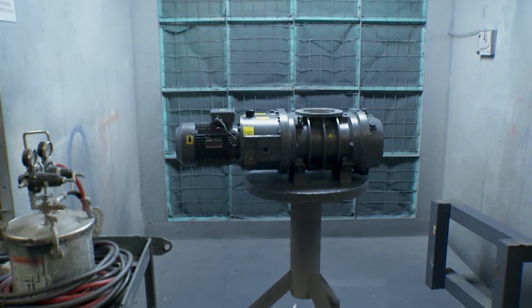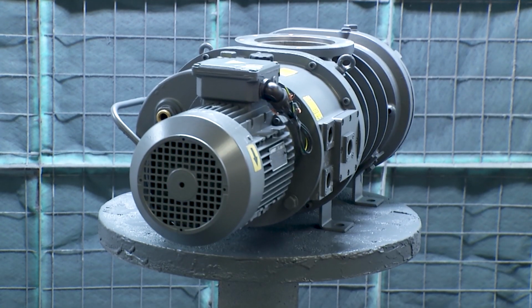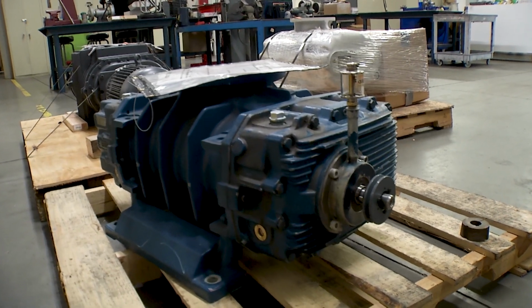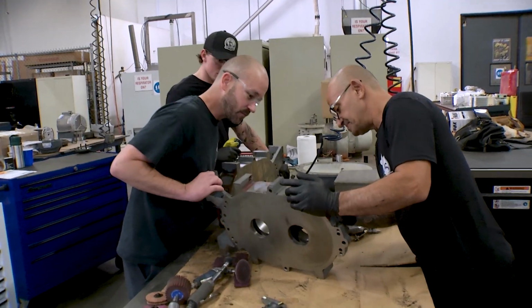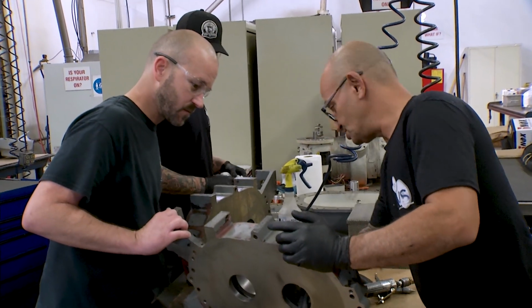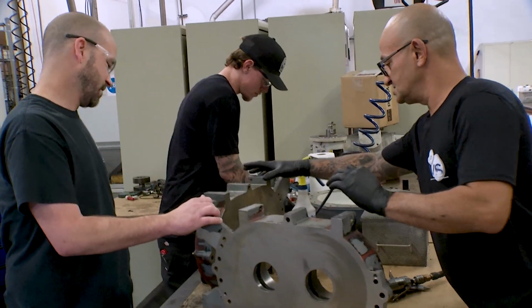They have a strict quality and testing program for each vacuum pump they repair, over 1,600 per year. Each and every vacuum pump is tested for 24 hours, and we put it through a stress testing procedure. If it doesn't meet the specifications, and part of that is it must meet the factory specification, we pull it offline, we analyze why it's not meeting the test data or the specification required, we fix that, and put it back in line for testing.